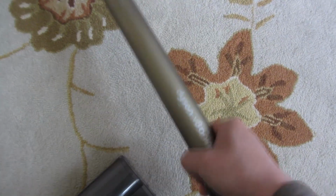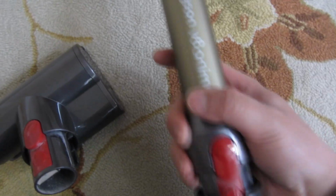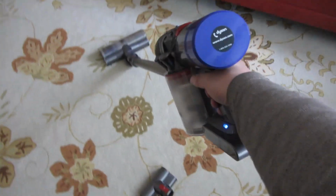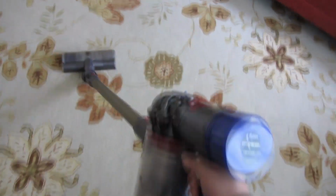But these things are very sturdy. I've bumped the furniture a lot on this, the chairs, everything, and it seems to be holding out pretty decently the last 2 years. So I'm going to stick it in. Once again, I'm struggling because I'm holding a camera, and that's really it. Just one click and one clip. Also great on the floor and rugs. So just doing my pass on this.